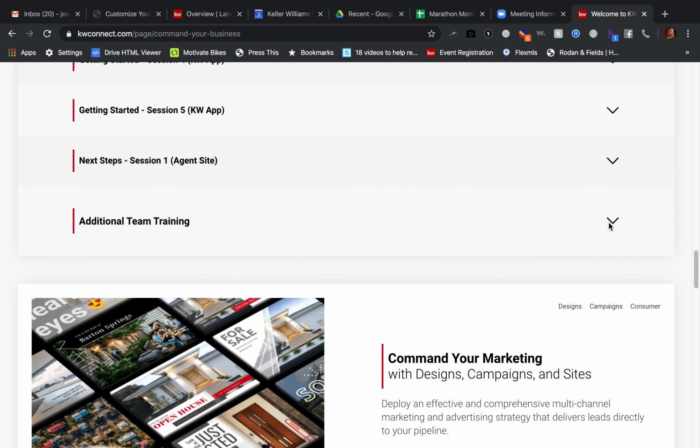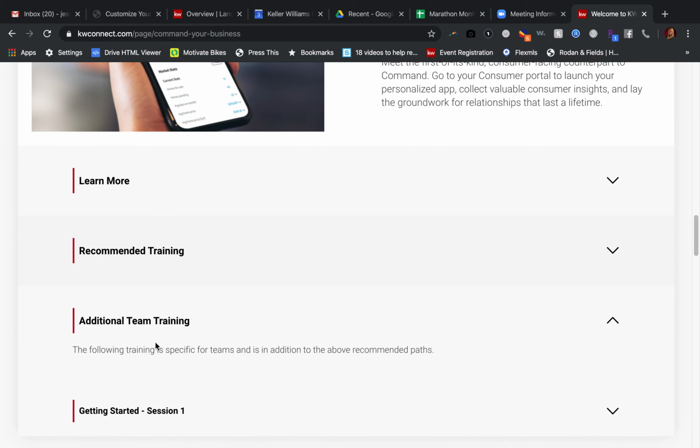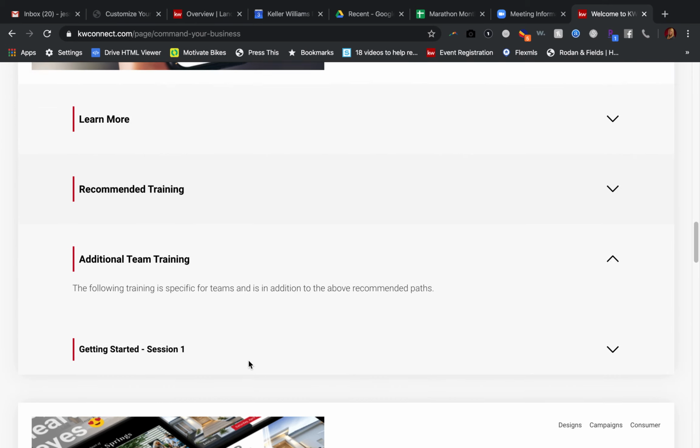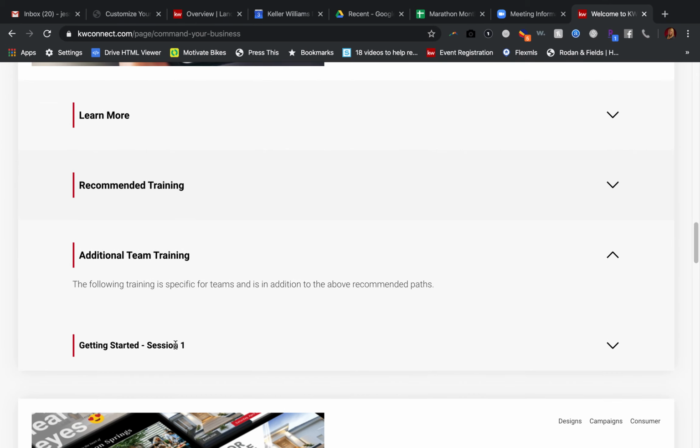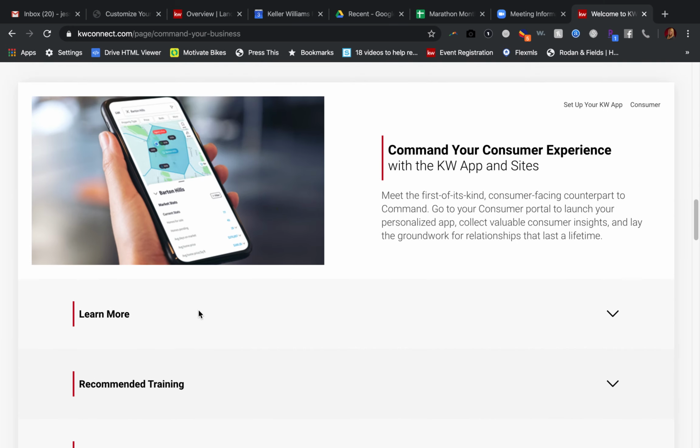And if you're on a team, they're going to be bringing out some team training on this as well. Here it is, right here. I'm sorry, it jumped down. They do already have a session on team-specific information. So those are a couple of help resources for you.